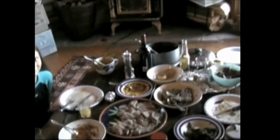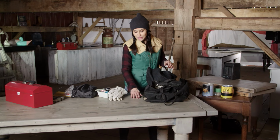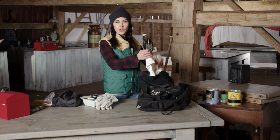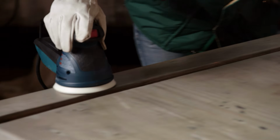The table is so central to our family. And when I think of the old cabin, I just think of all of the times we sat at the table, we ate at the table, fought at the table, played games there. I mean, it's everything. Terry doesn't love the finish on it, but that's where I'm gonna try to take it down a bit, clean it up, make it blend with the floor. That's the look that I'm going for in there. Everything's gonna be kind of whitewashed, but still really old and full of character.